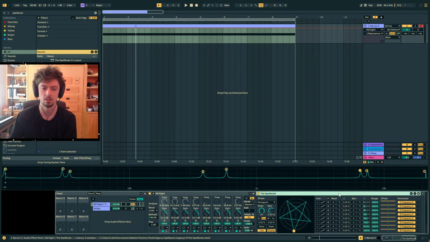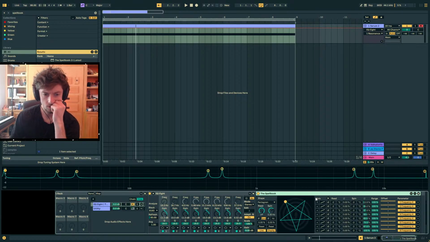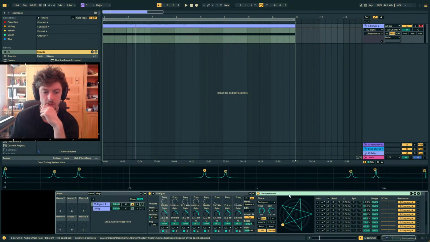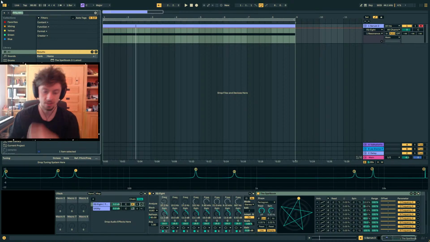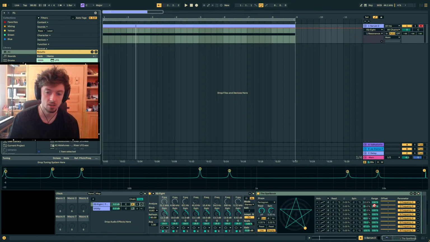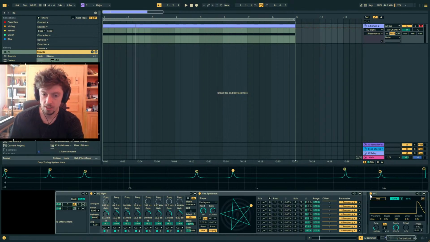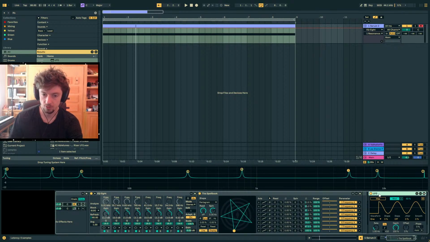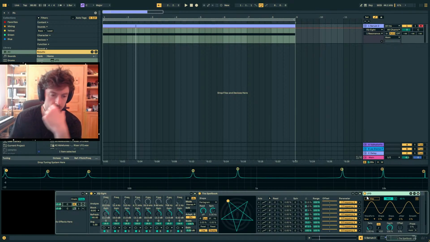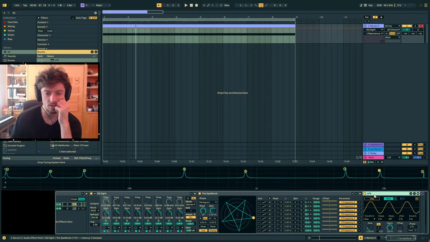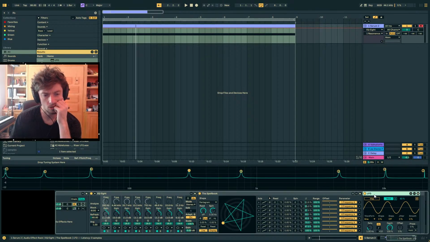So maybe, how can I do this? How would I add things together? I think my idea already might be shot, but let's see if we can add, for instance, no, because I'm gonna want to make 8 different LFOs, aren't I?